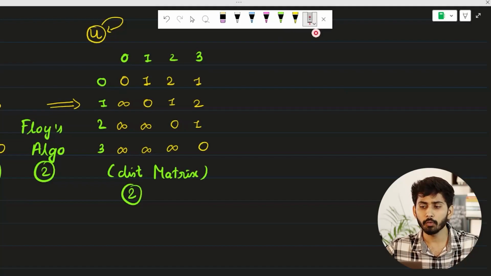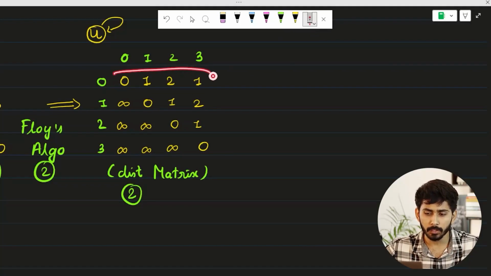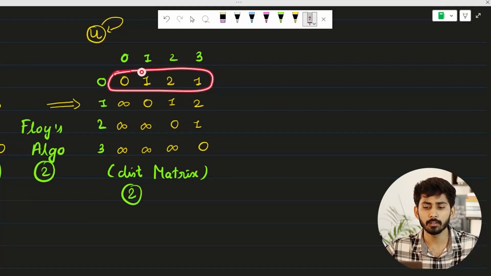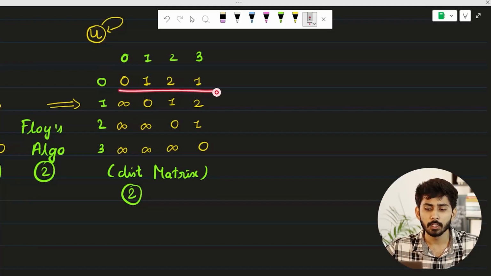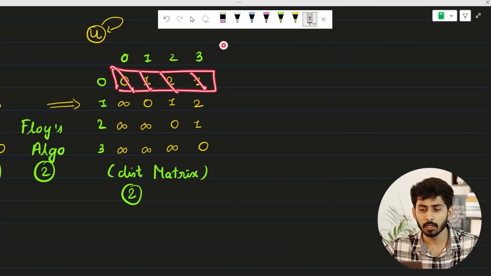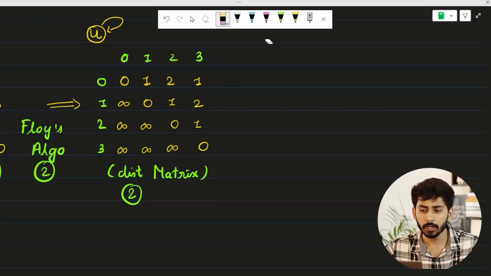This algorithm helps you find how many nodes you can visit from node 0. If the distance in the distance matrix is not equal to infinite, then there is a path possible. So instead of distance, you can just replace all the not infinite values by 1. I'll be replacing the entire first row with the value 1.